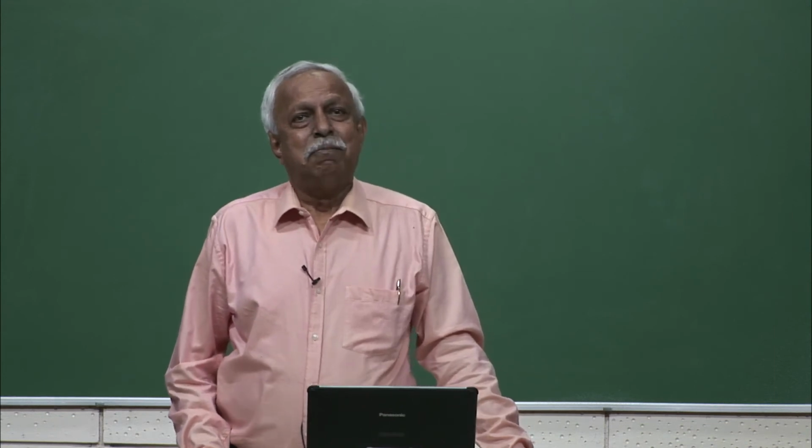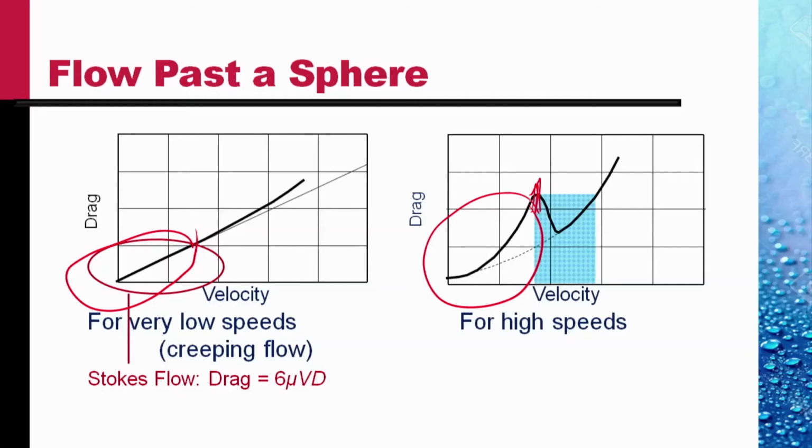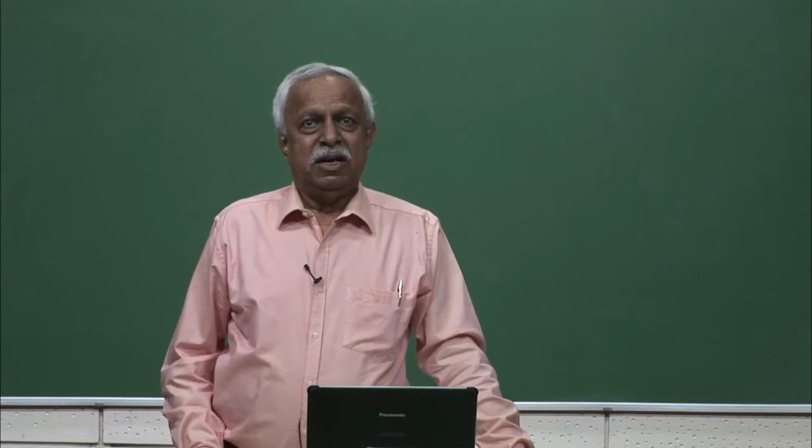What is happening? Simple. At lower velocities, the boundary layer flow is laminar, but at the larger velocities, the boundary layer flow is turbulent. Like we saw, in laminar flow the wake is wider, so drag is proportionately higher. But when the velocity is larger, that is the Reynolds number is larger, the wake is narrower, the separation of the boundary layer, which is turbulent now, is much delayed. The wake is narrower and the drag is lower. We'll see later on in the course that the pressure distribution around the sphere changes drastically in the two regimes, the laminar and the turbulent.